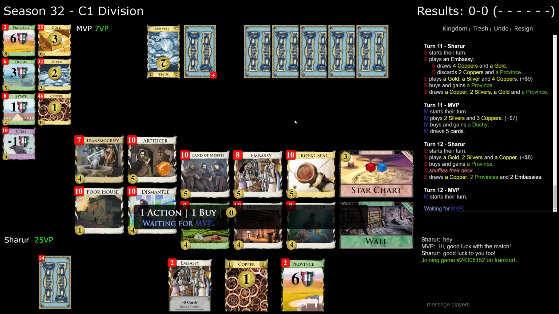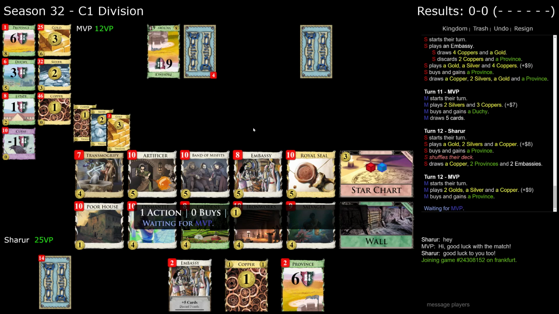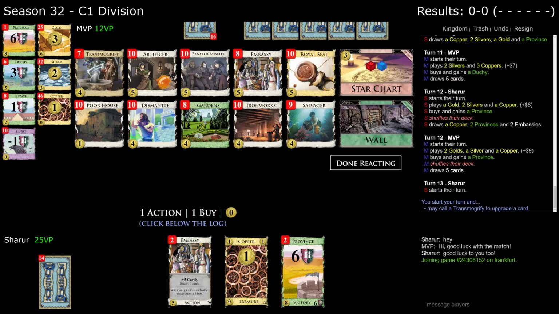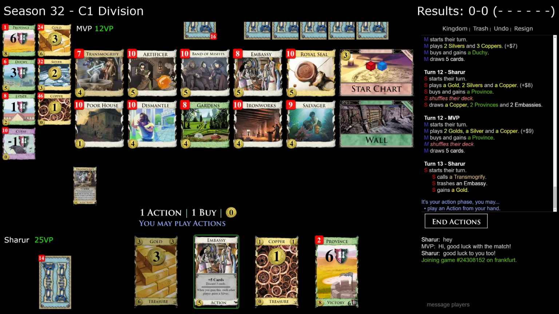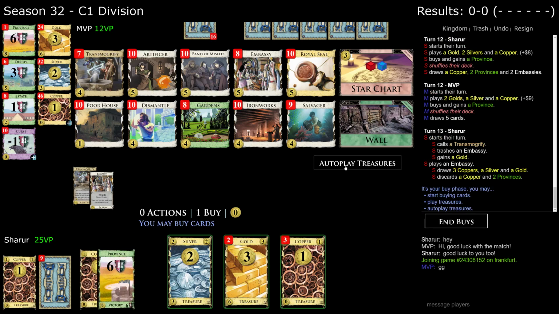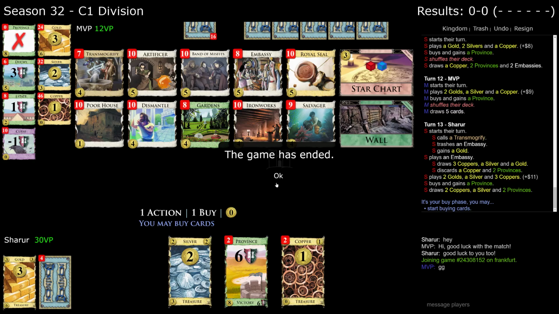Oh, right. I'm so bad at this. I guess I could actually, yeah. Trash embassy, gain a gold. No, these were elite plays right there. That top decking the other embassy, even though I had an embassy. Elite plays, big brain strategies. Let's go.